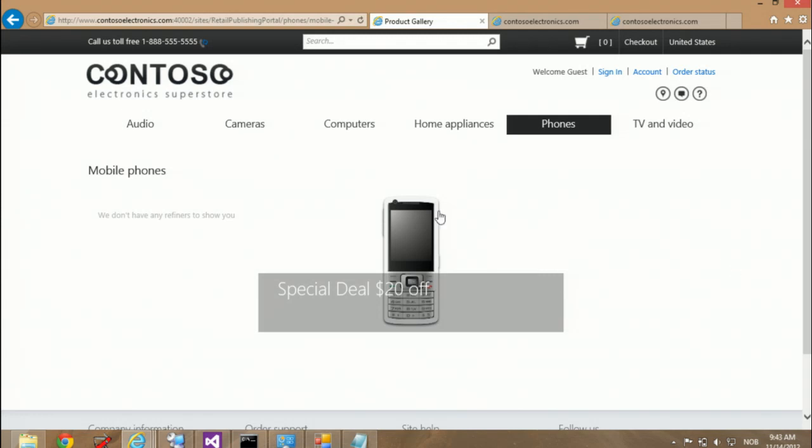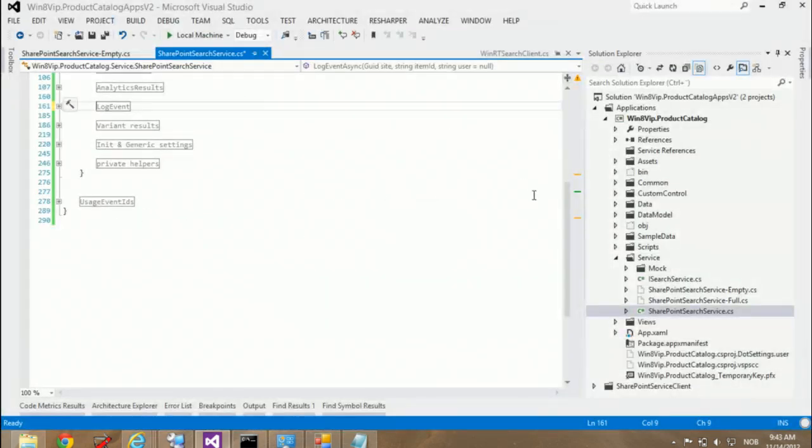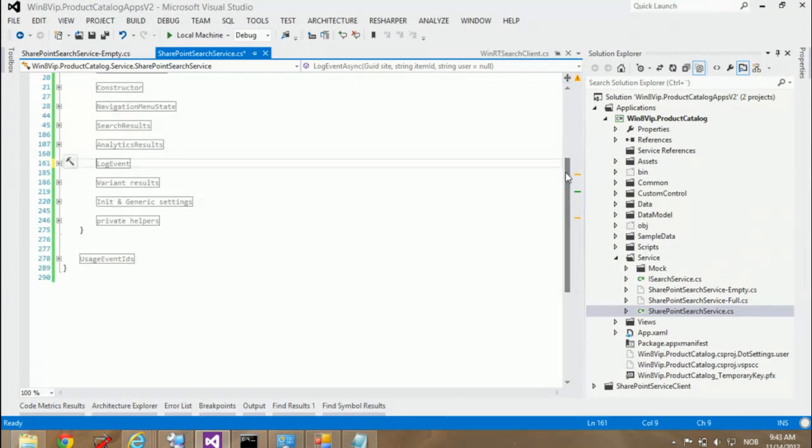Let's see how we can do that. I'm not going to explain how query rules really work, because that's, again, a big thing. What I want to say here is that we have to make sure in our client application that the rule is triggered. So we have to know which query rule triggering mechanisms we're using in our web front end. In this case, we are using the term ID and term set ID of the category. So we basically say we want to have a promotion in a certain category for a certain item. To trigger that, we do it with the term ID and the term set ID.